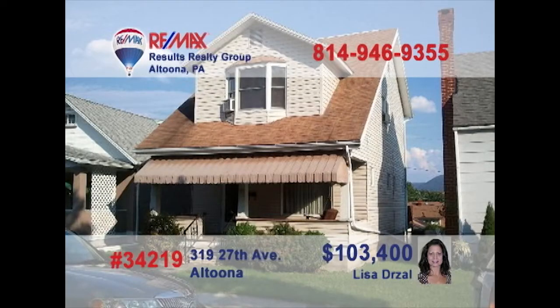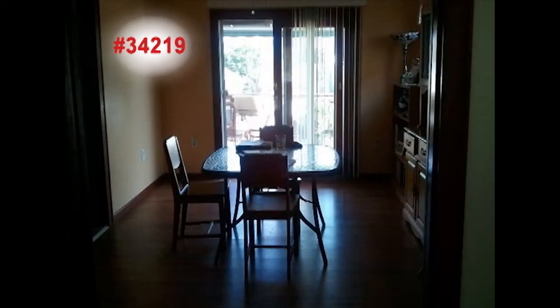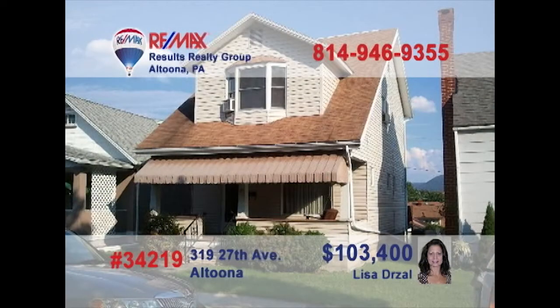It's time to contact Lisa Drossel to see this three-bedroom home in a nice Altoona neighborhood. This nicely updated kitchen is just what you need for making the perfect meal. You'll love the way sunlight streams through the French doors into the dining room. After the meal, spend time with your friends in this spacious living room with hardwood accents and this open staircase. When the weather allows, relax on the rear deck or on the covered front porch. Contact Lisa right away for an exclusive tour.